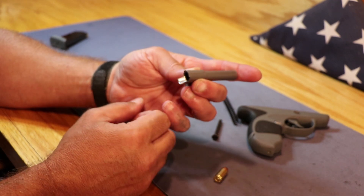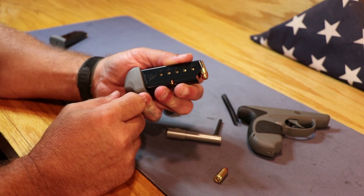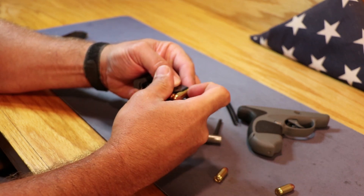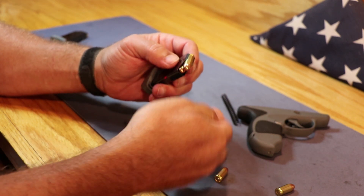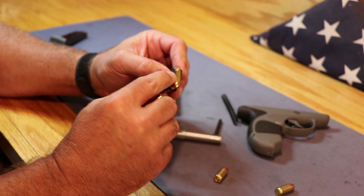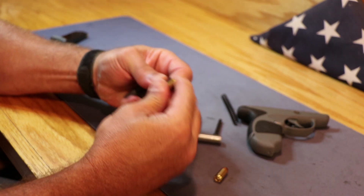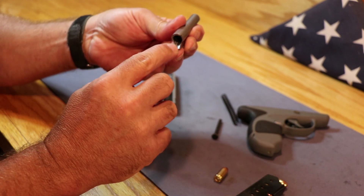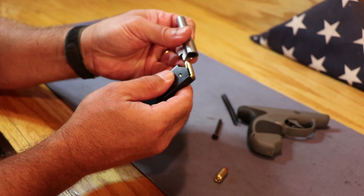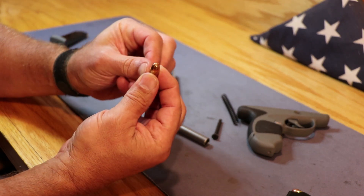I think that may have solved the issue. Another thing is when you've got a full seven-round magazine, that first round is in there pretty tight. Once you get past that first round, the rest come out pretty easy. There's a lot of spring tension on that top round — with the spring compressed all the way down, it's forcing that round up into the lips of the magazine. So hopefully, with the combination of rounding that edge off and polishing the feed ramp, we should be able to eliminate the jamming. That's what I believe the whole issue was, based off the end of this round being as chewed up as it is.